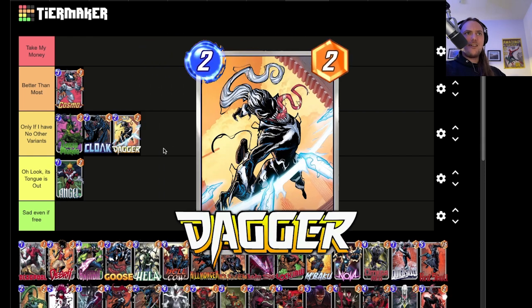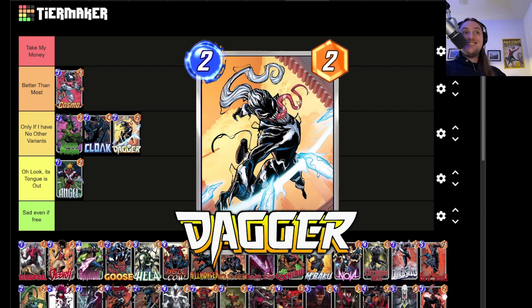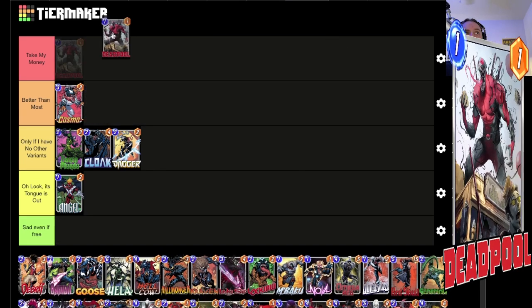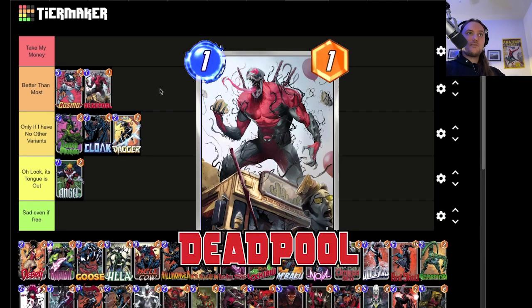Dagger, I think it's another one of just, if I have no other variants. I like that she still has the action of throwing the daggers, and that gives her some character. But again, it's mostly just her tongue's out. It's very close to this, but because I don't think there's a whole lot of dagger variants I'm super into, I would put it there. But in regards to dagger, I would probably prefer a couple other variants, like the 1600s one, for example.